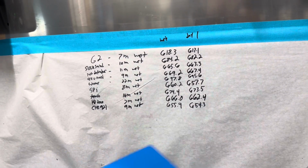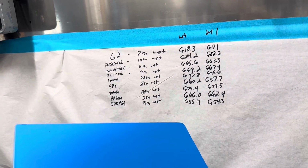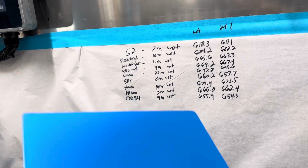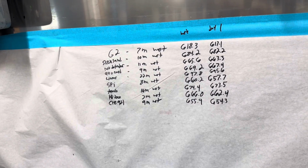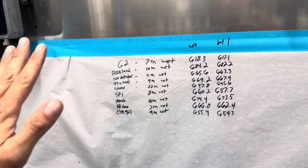This is a real world scenario. This is exactly what it's going to do when it's on your car. This is prepped the same as a car. It is applied the same as you would apply it to the car. It's going to dry naturally just like you would do on the car. This is as real world as I can make it.